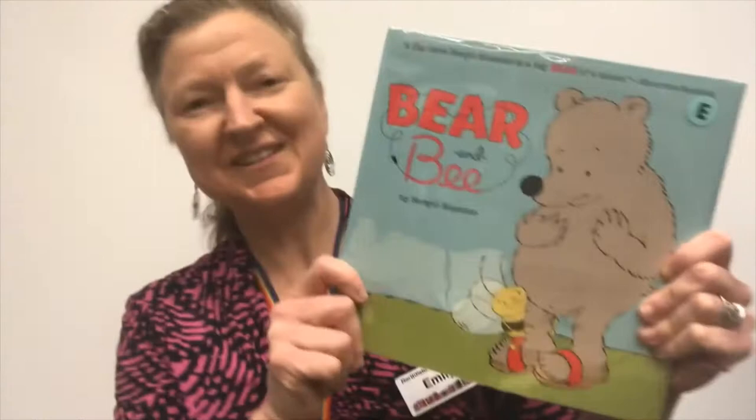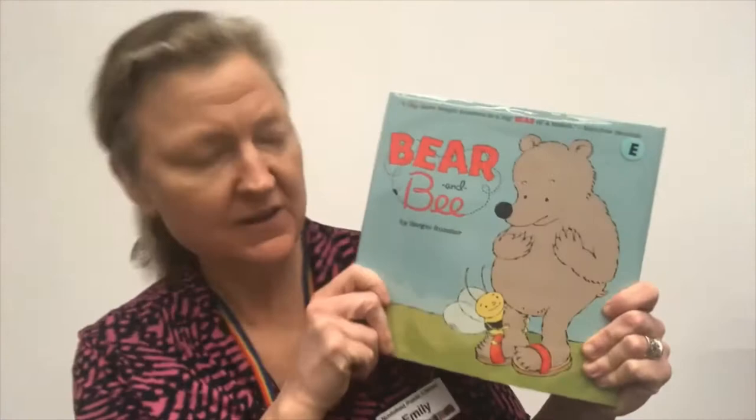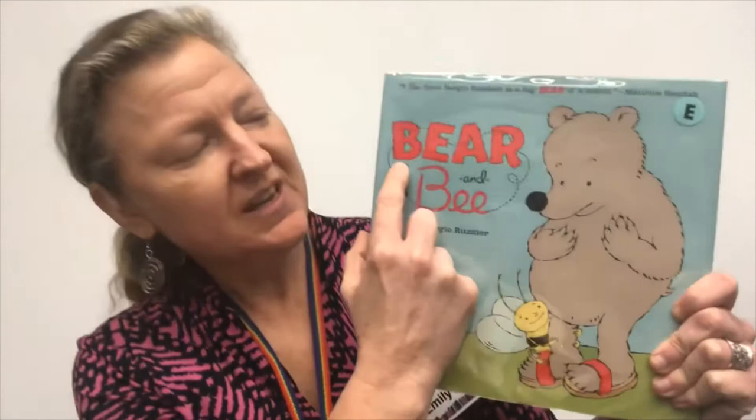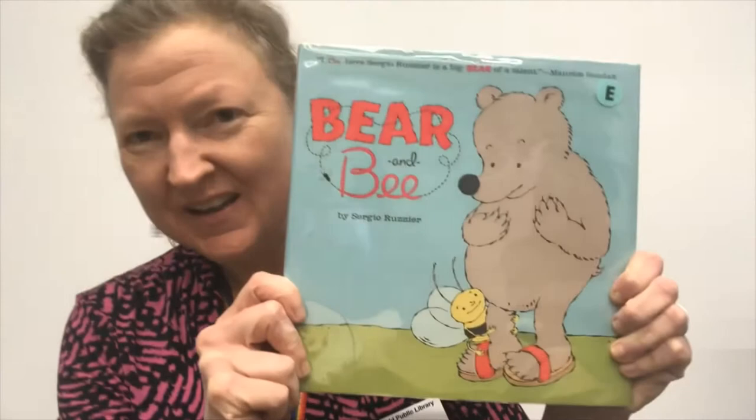It is time for our story. This is one of my favorite stories to read. It's called Bear and Bee, and it's by Sergio Rezier — he wrote the book and did the illustrations. By far the maximum amount of kids' attention when reading books is on the images. So when you get a chance and the words are big like this, it's good to underline them because it draws their attention to the word — hey, these abstract letters mean something. Here's Bear and Bee.